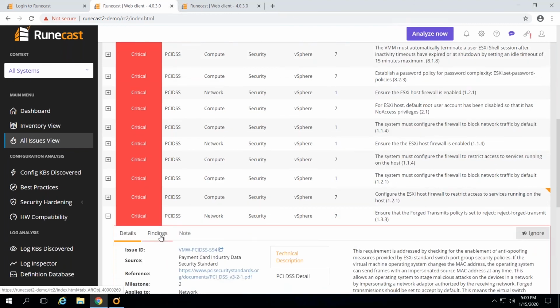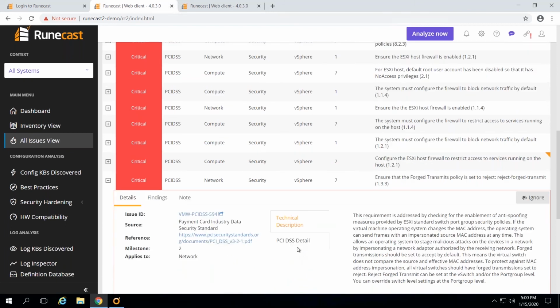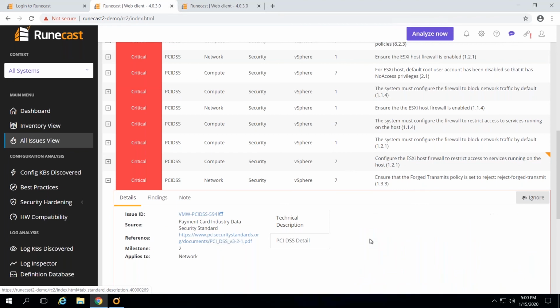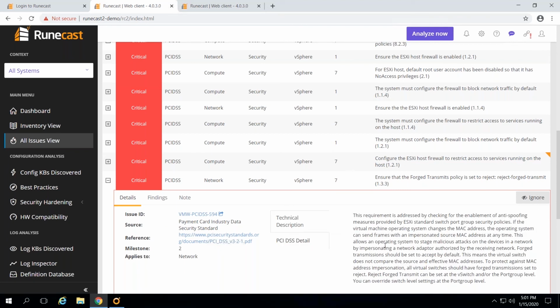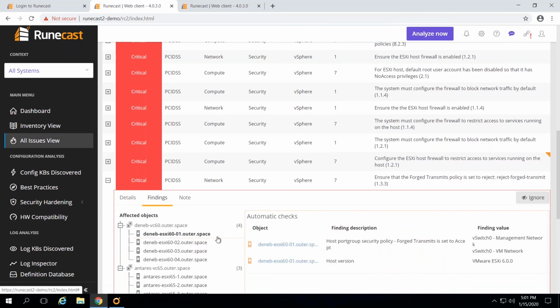And traditionally, under details, you can always see the PCI DSS security compliance control and requirement this specific check satisfies. The technical description, which describes the mapping between this technical check and the security compliance control and requirement, and also under findings, you can see the specific objects. In this case, port groups and hosts, where the forged transmits security setting is set to accept, which does not comply with PCI DSS.